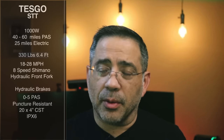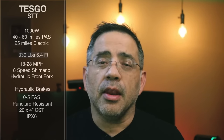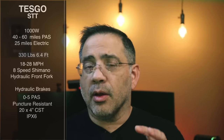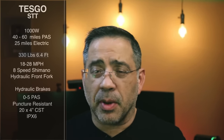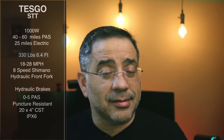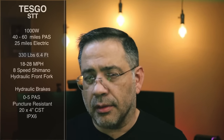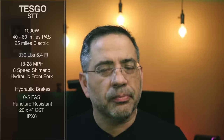It goes pretty fast, and it has an 8-speed Shimano system, hydraulic front fork, hydraulic brakes, and 0 to 5 pedal assist modes — that's how much power you can increase. It does have puncture-resistant tires, and one of my favorite form factors: 20 by 4 from CST. So we're going to go for a ride, see what the experience looks like, do a close-up on the bike so you can see all the features, and then you'll see why this may be a bike for you to select. It's a great-looking bike — I really love the overall design. It's a little bit different, and that's hard to come by, especially when you're talking about bikes.